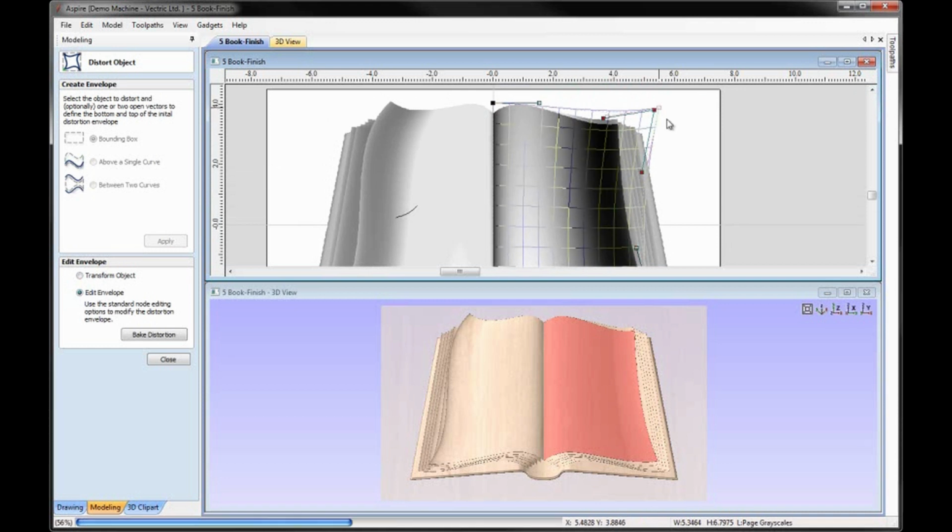This is obviously a very subjective process because you're just going to modify this in the way that you want in order to give it whatever kind of change of shape that you would like it to have. Just make sure you select the right nodes if you're editing.